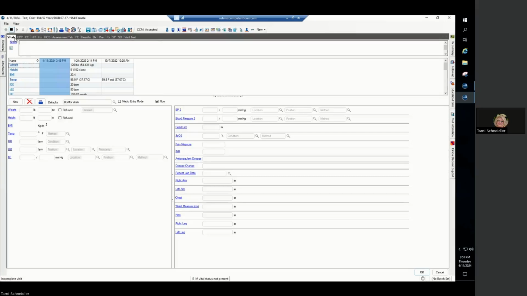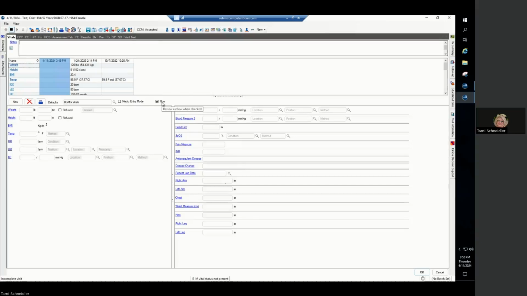And so it's the vitals portion. You can see that this particular clinic is configured for normal vital signs as well as some additional vital signs over here on the right. This is fully customizable. You can have additional blood pressures to do orthostatics or repeat blood pressures if the blood pressure is high. You have head circumference here for pediatric patients, SpO2s, pain measures. Some like to use it for a Coumadin clinic or tracking system. You've also got some additional things listed here, which I know for this particular build is for a weight loss clinic. So there are many different ways that you can configure this.